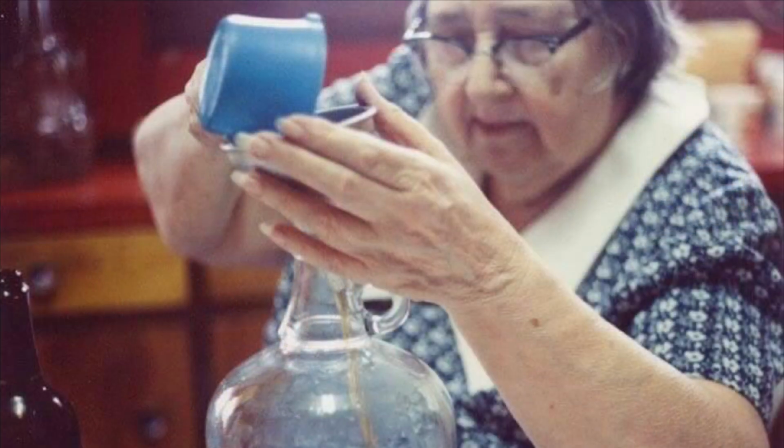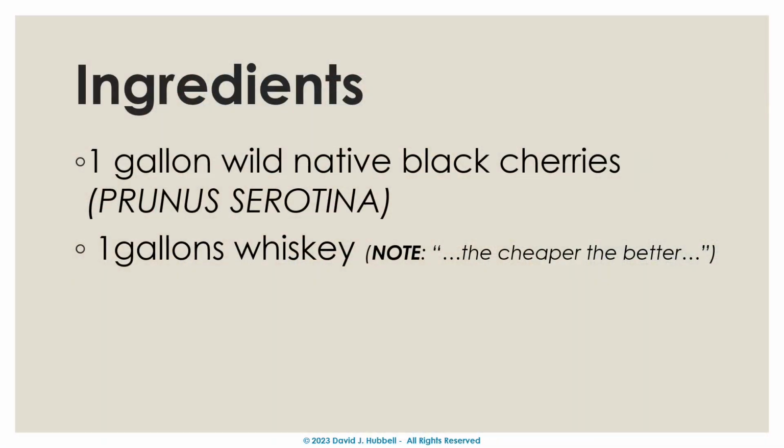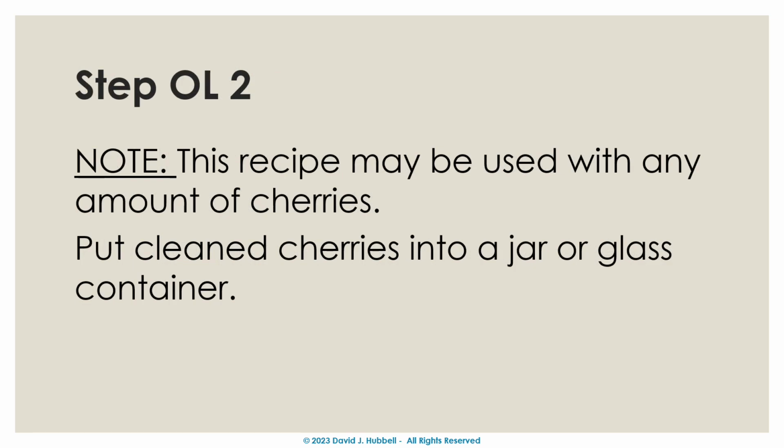The second recipe is from renowned Cherry Bounce maker Miss Olga Laurent, born 1903 and died in 1990, a beloved St. James Parish teacher. For this recipe, I suggest you at least get a gallon of wild cherries as well as a gallon of whiskey, but it can be used with any amount of cherries.